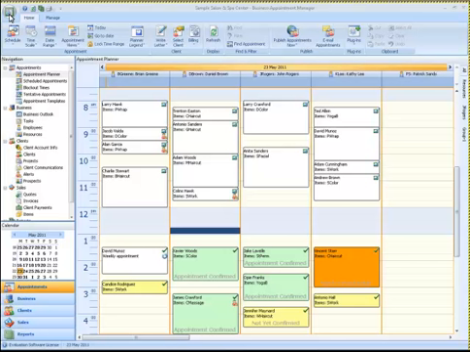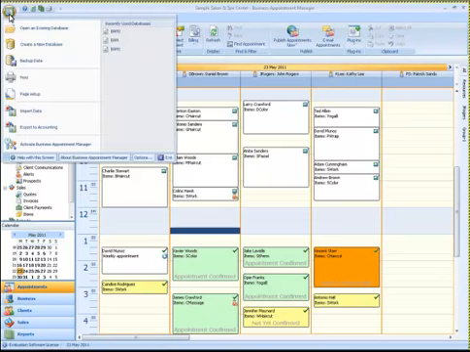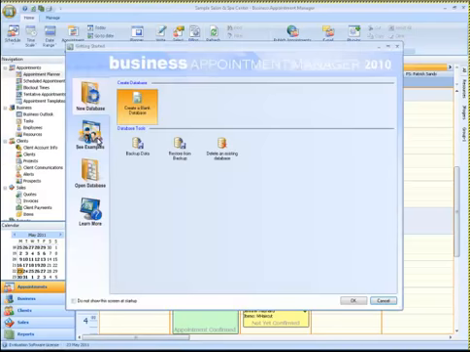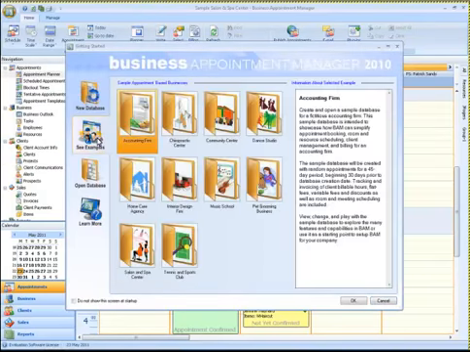So let's have a quick look at the application and how it is set up. To begin with, if you wanted to play with this application, you can create a sample database. It comes with sample databases out of the box. So if you want to do a demo, or set it up yourself to play with it, and if you're talking to customers in these different industries, then you can set it up. That is a very good thing about this application, that it comes with so many different sample databases right out of the box.